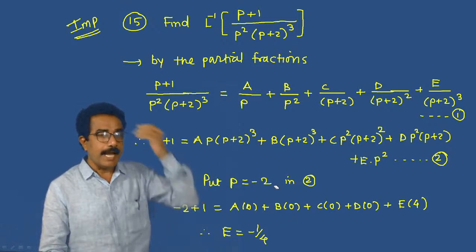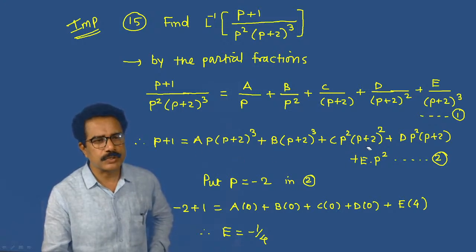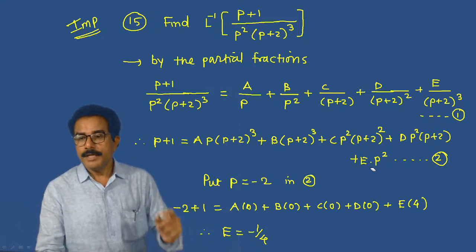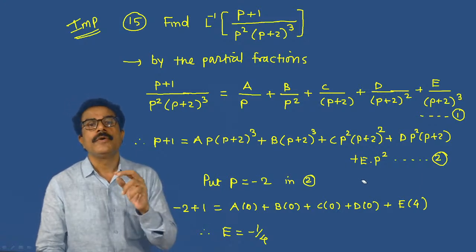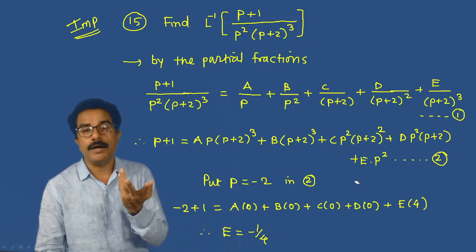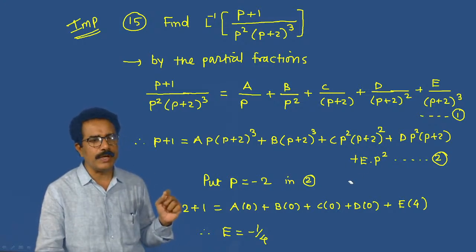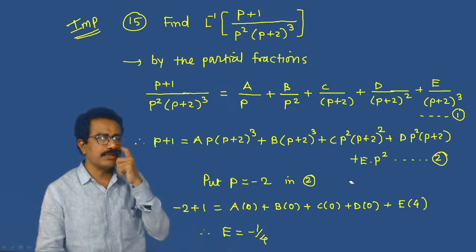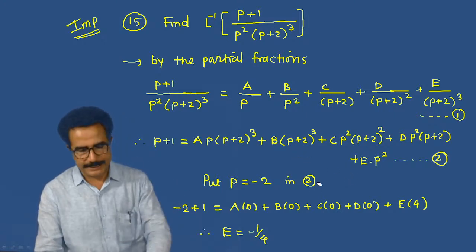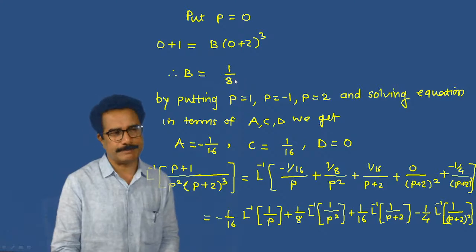This is 1. Again, if we put P equals to 0, then what will happen? A goes to 0, C goes to 0, D will be 0, E will be 0. Then by putting P equals to 0, which constant can we calculate? Students, tell me. See here, if we put P equals to 0, then it is possible to find the value of B directly. We will get the value of B equals to 8.